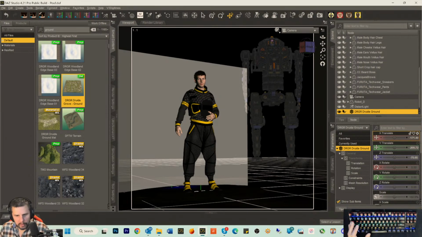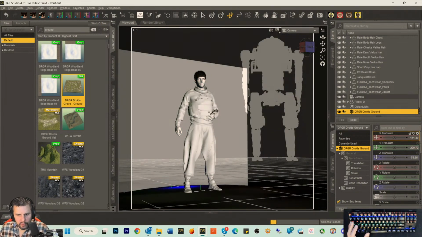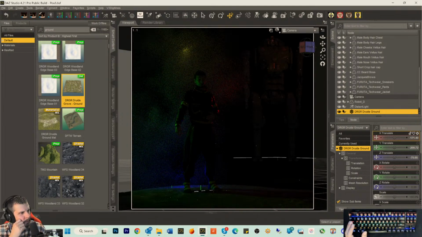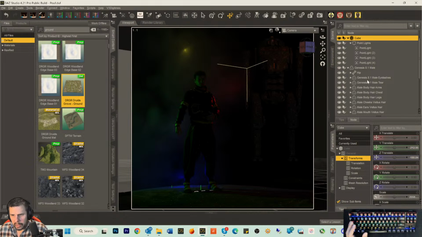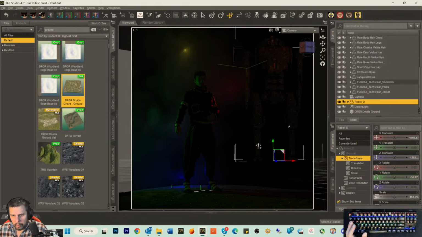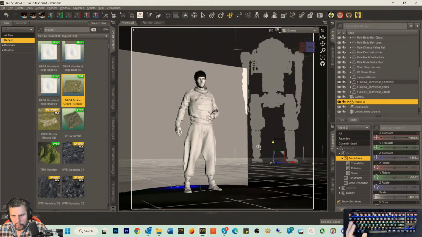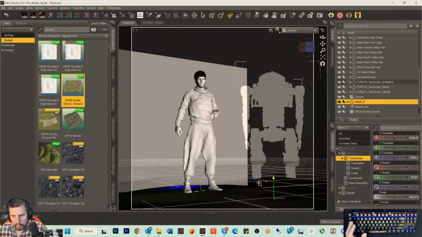Let's see if the ground actually does something in the scene or adds to the scene in some way. Yeah, well, we're working on it here. So this druid ground, I don't know what I did, but it doesn't seem to have any grass on it or anything. And our robot doesn't appear to be on the ground, so we got to bring him down.